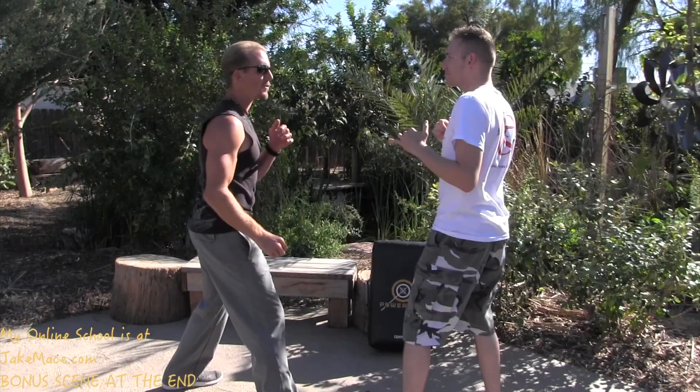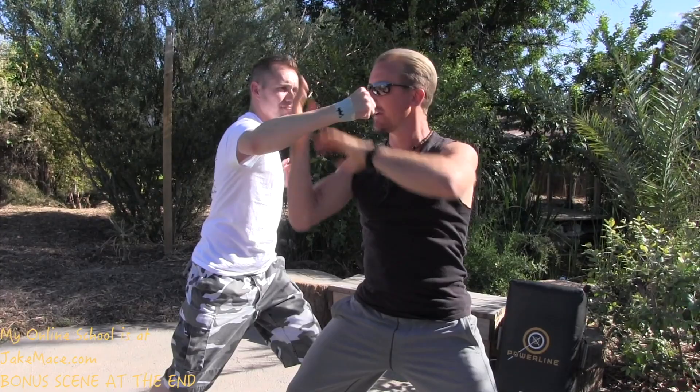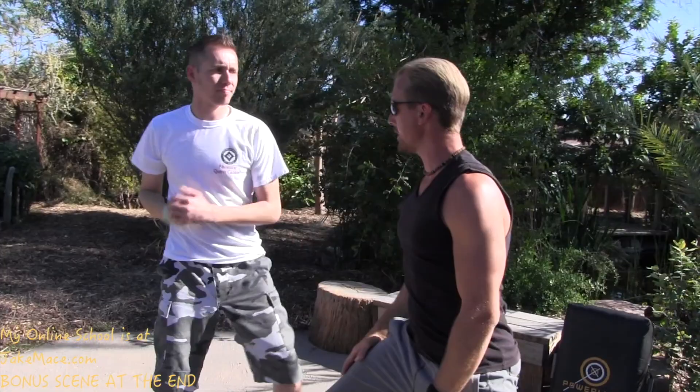The first move is against somebody who's going to throw that right cross at you, and we're going to block it just like this. One hand is vertical, one hand is horizontal. This is quintessential bird-style kung fu. I'll teach you some Tao Lu and Kata later that will have this move in it over and over again. When you're doing your Kata or Tao Lu and there are recurring moves inside the form, that was the ancients telling you these moves work. So when that hook punch comes in, block right here — that's step one.